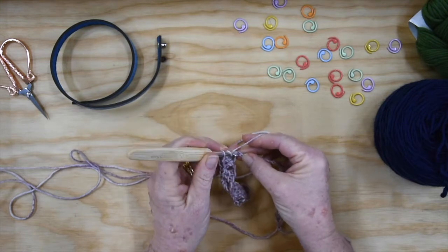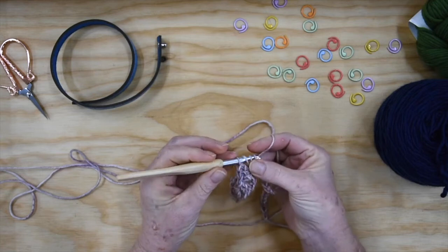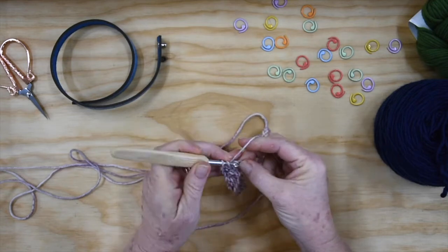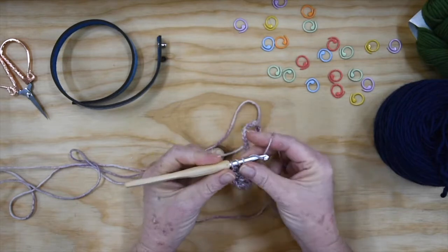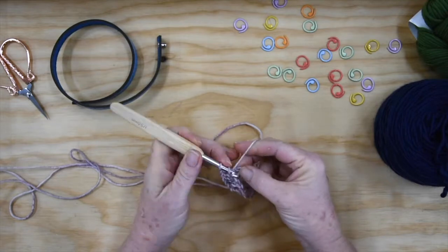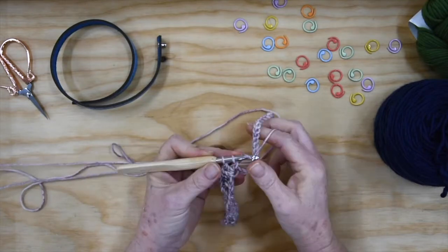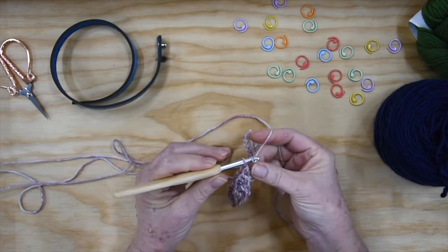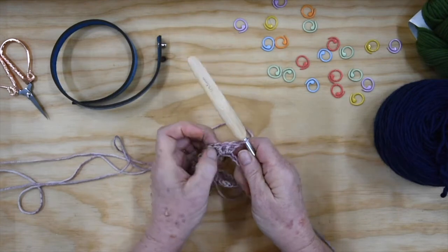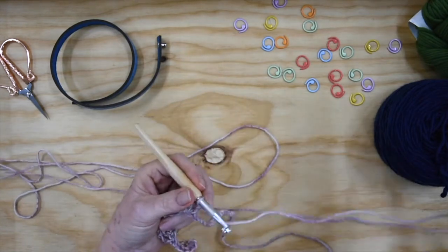Three in that one, we're just going into this stitch here. And we'll do another three. Two, three. Always like to double count. Nothing worse than getting into the end of the row and you've got one too many or not enough. So I've got one, two, three in that stitch and one, two, three in that stitch, and that's our repeat. To the end.